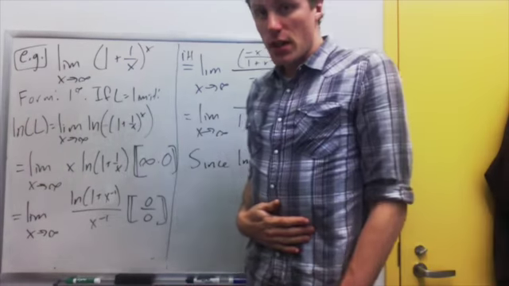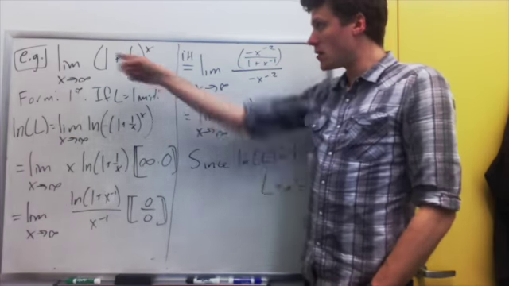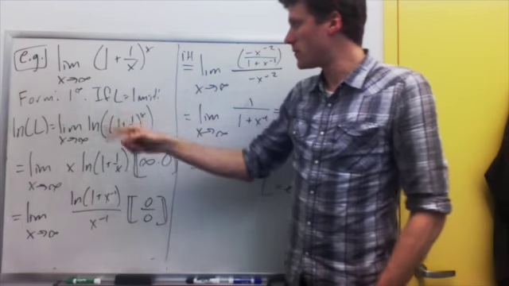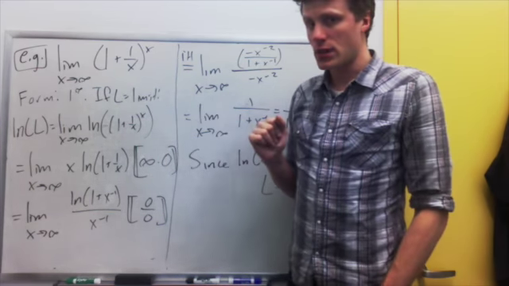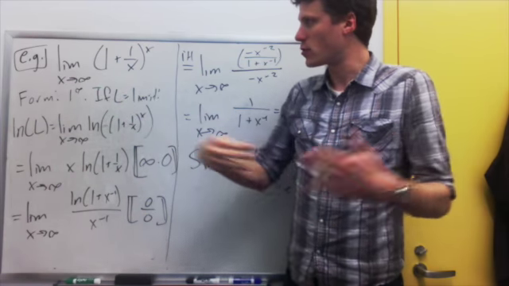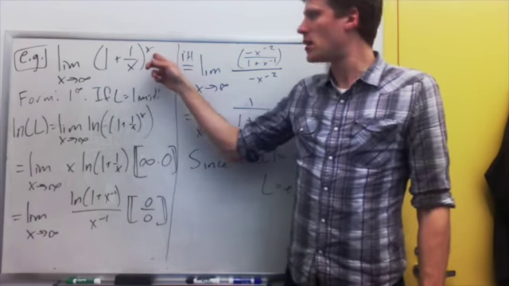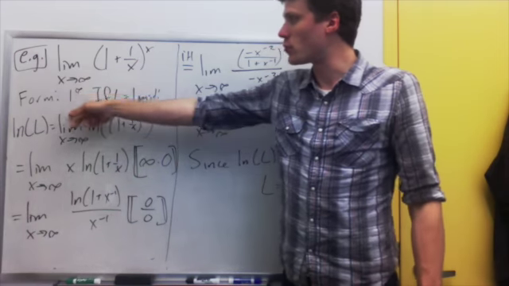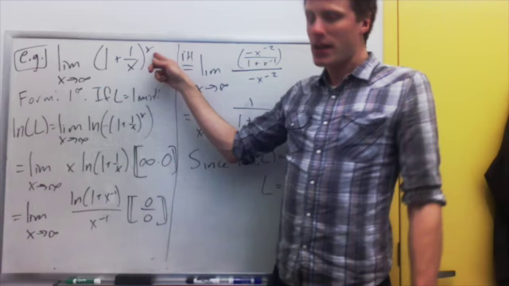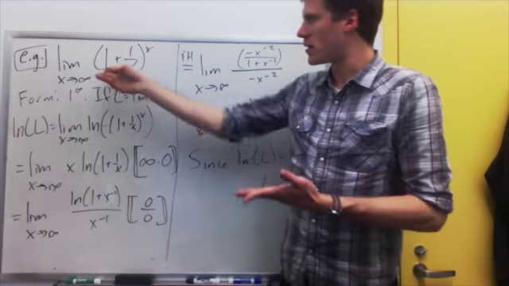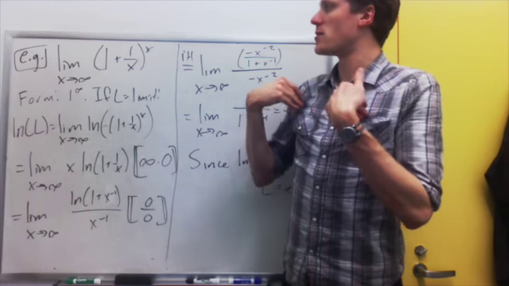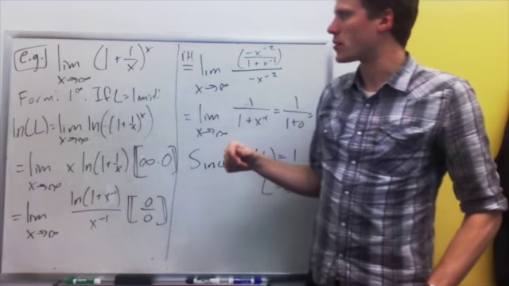All right, so let's do an example. Let's take the limit as x goes to infinity of 1 plus 1 over x raised to the x power. Now this is of the form 1 to the infinity. 1 over x goes to 0 as x goes to infinity, so the inside is going to 1. It's trying to bring the limit closer and closer to 1. However, this power x is going to infinity, so this is of the form 1 to infinity. So the base is trying to get closer and closer to 1, but this x is getting bigger and bigger and is multiplying this 1 plus 1 over x against itself a lot of times, and is trying to make it large, since 1 plus 1 over x is bigger than 1.